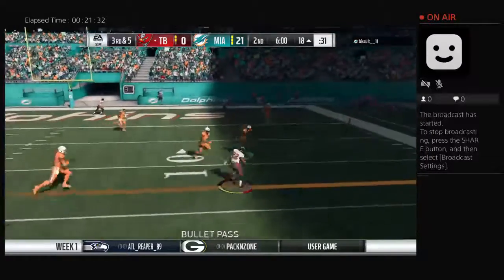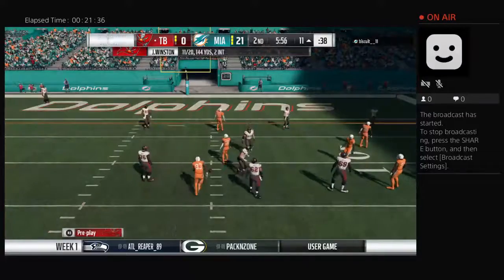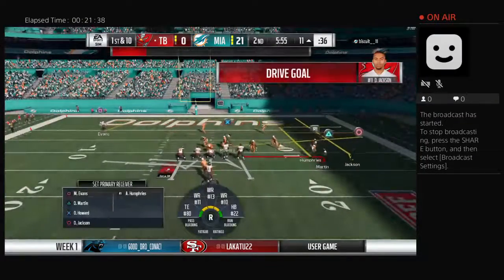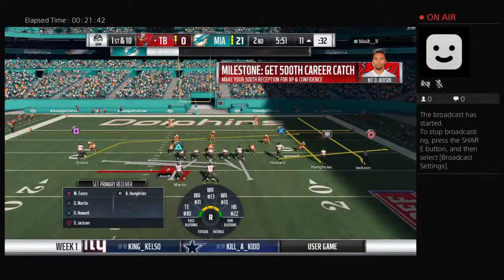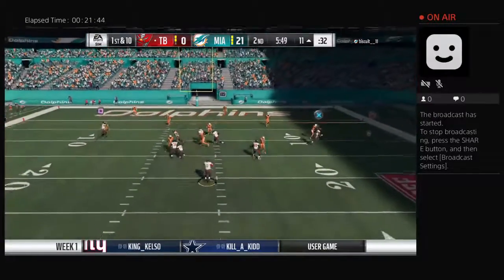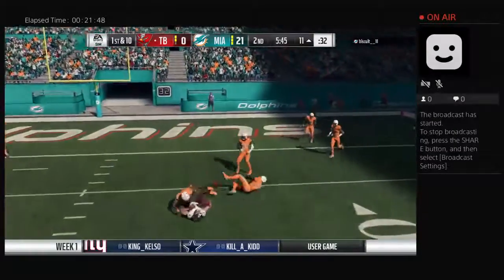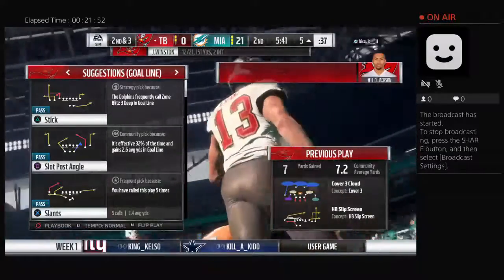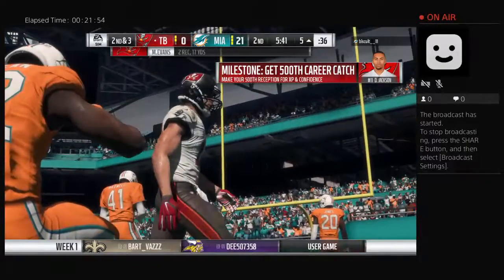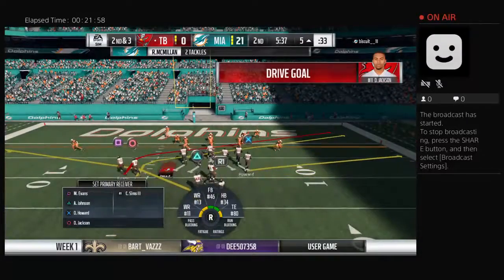I think the latter. I like what you said there, because trying is one thing. We can second-guess just about every call. But in this case, when you realize that it's broken down, just throw it at the feet of your intended receiver so that no one can pick it off, right? You don't have the ball tipped up in the air, and you come back and try and pick up the first down on third down. That way you don't lose any yardage. And he'll be brought down this time at the 5-yard line. 7 yards, the pickup on the pitch and catch.